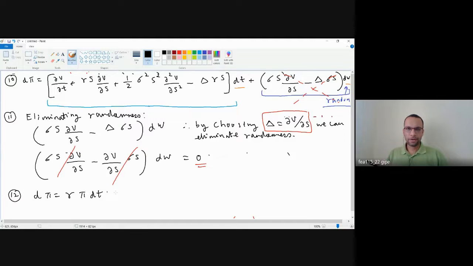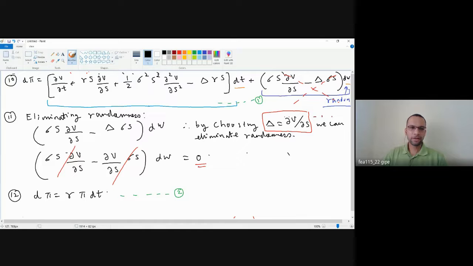So I can say over time dt, my change in d pi can be r pi dt. Let's say I call this equation 1 and I call this equation 2. Now I can equate them together, isn't it? Because the left-hand sides are the same. I have d pi here and I have a d pi here as well. And logically, they also tally, because whenever I have created a portfolio which is riskless in nature, I want to show that my portfolio value will only increase by the quantum of the risk-free rate, which is small r. So that's why I say d pi equal to r pi dt. So I can safely equate 1 and 2 together because they have the same left-hand side.